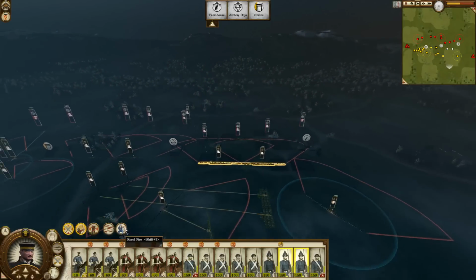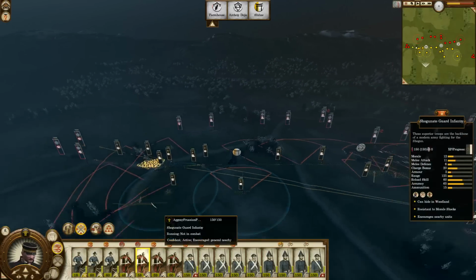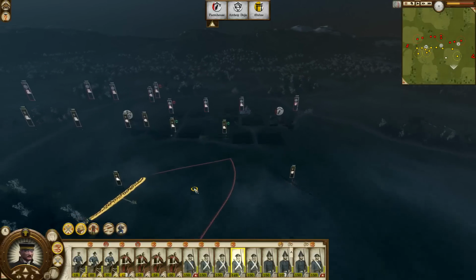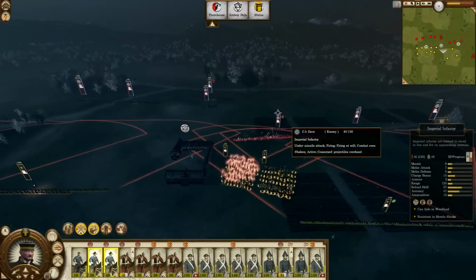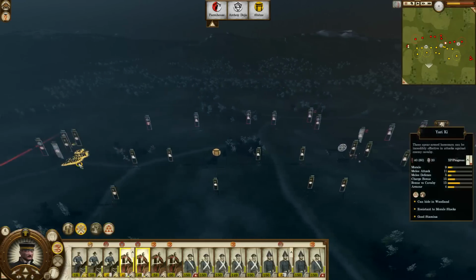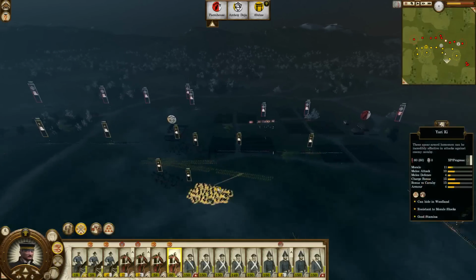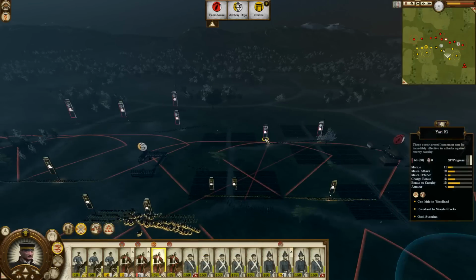Well, anyway. See if I can actually do something here. Can I actually break that Imperial infantry? I think I might be able to. They might have just enough to do it. Here I'm actually gonna go through his black bears. Go.